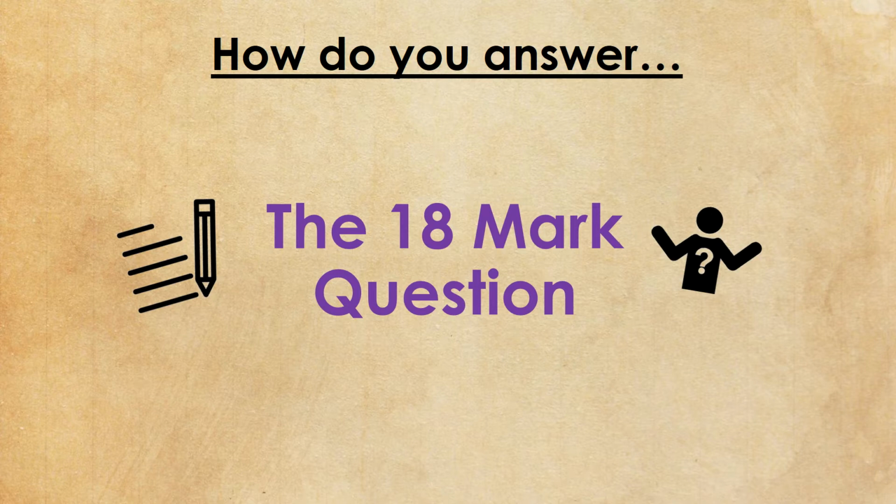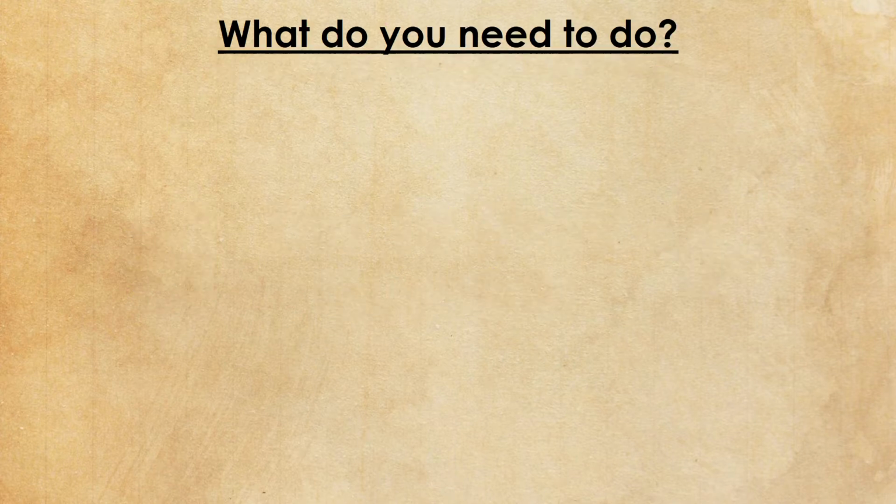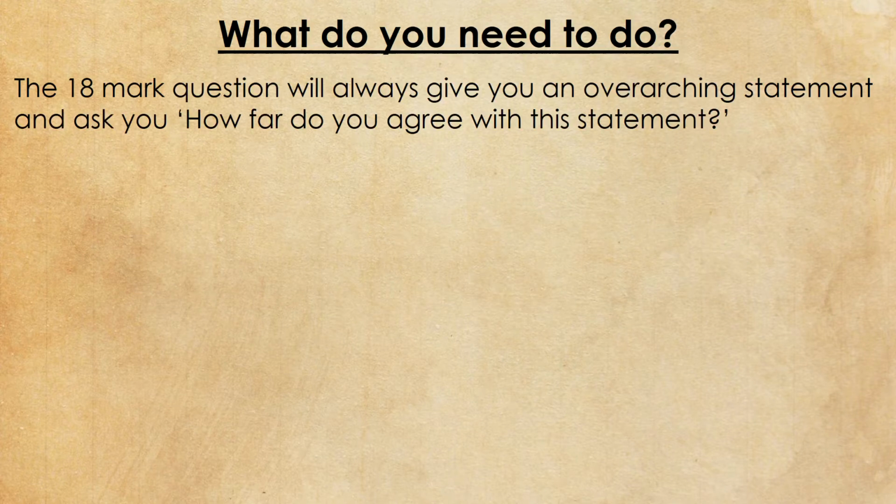In the previous videos we have looked at how do you answer a 9-mark and a 10-mark question, and now we are on to our final long essay question in the Crime and Punishment paper, which will be the biggest 18-mark question. Okay, so we're going to talk about what the 18-mark question looks like, how do you go about planning it, and how do you actually answer it, and what a good answer will look like once you've written it down. So, first step, as ever, is always to work out what the question is asking you.